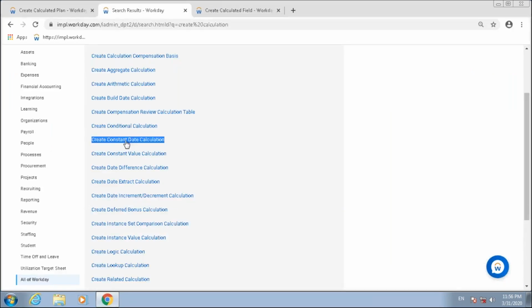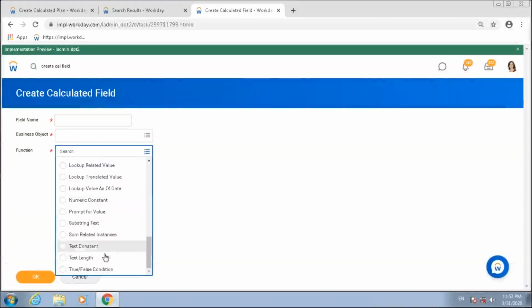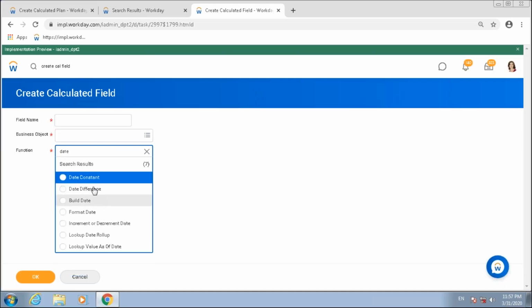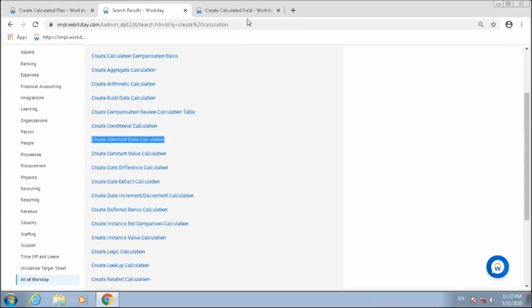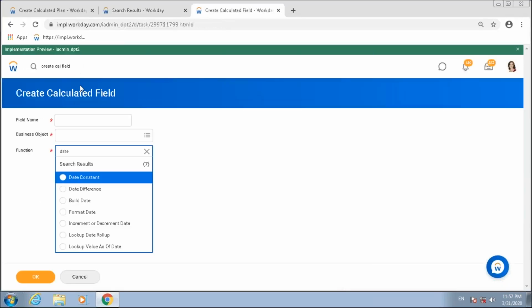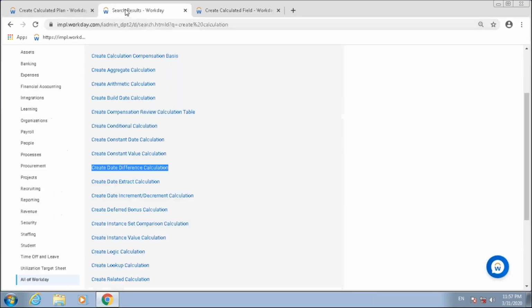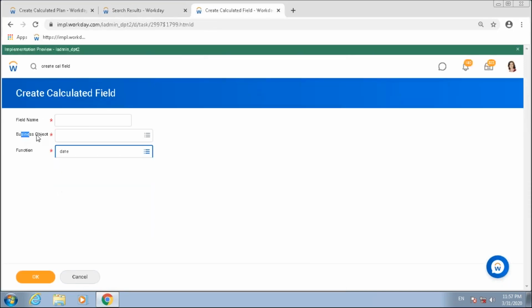For example, I have constant date calculation, constant value calculation, build date calculation, which is similar to format date, and date difference calculation, which is again a function available here. So if you are already aware of calculated fields, this is similar to that. The only difference is I don't have to build any calculation based on business objects.